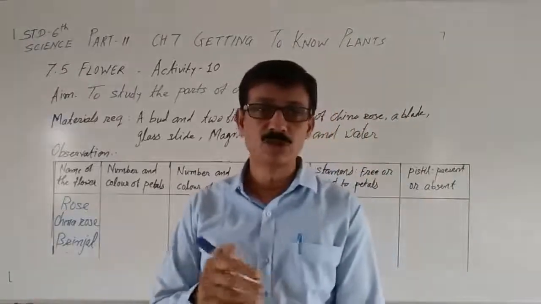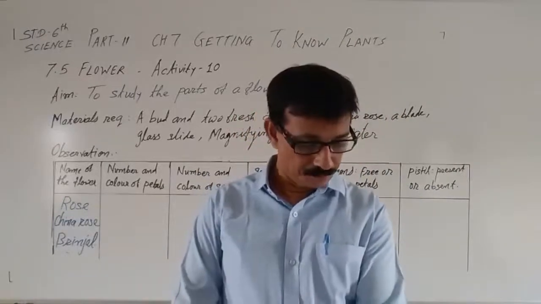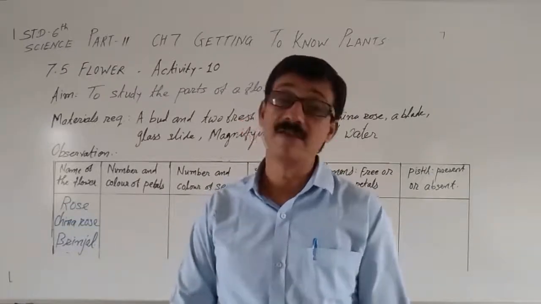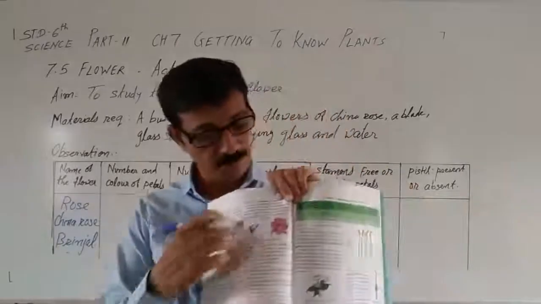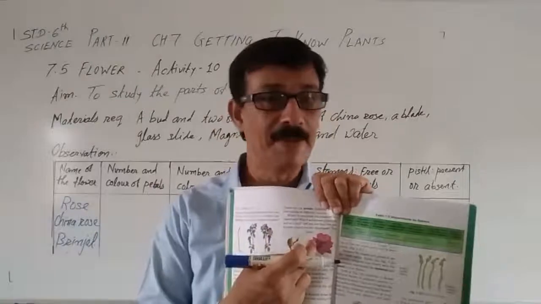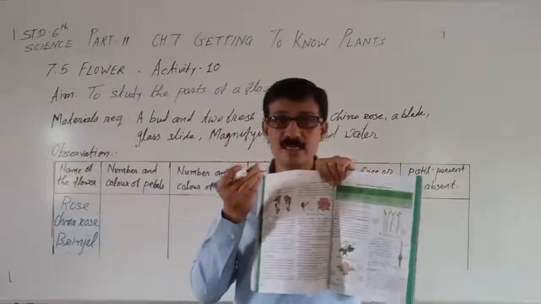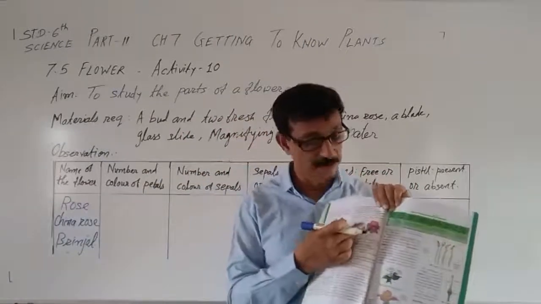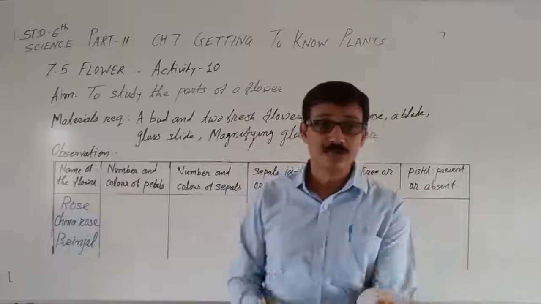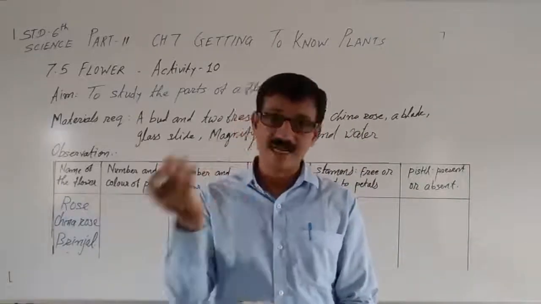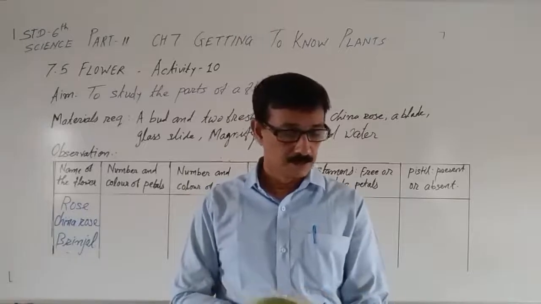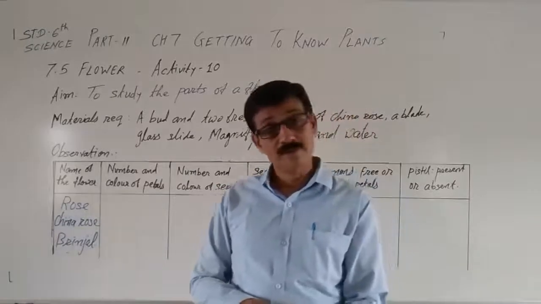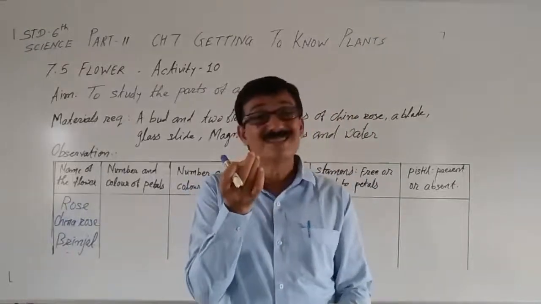Most prominent means जो जल्दी से दिखने में आ जाए. These are the petals. Different flowers have petals of different colors. See, the most prominent part of this flower is the petals. Why? Because we can see these petals even from far away. That is why they are most prominent. The colors of the petals are different. Where do you think the petals are in a closed bud? Suppose there is a bud, तो petals कहाँ होती है?